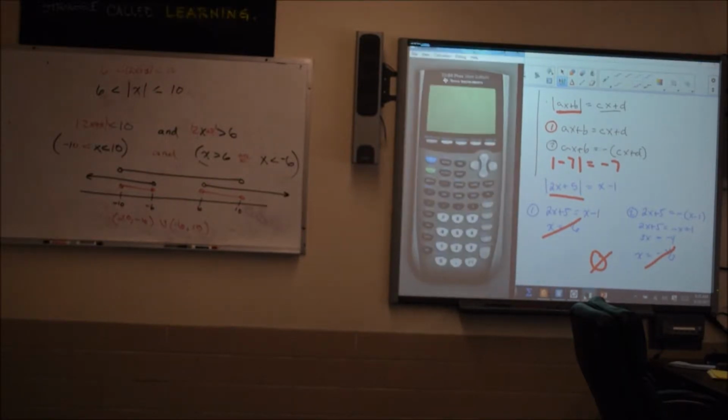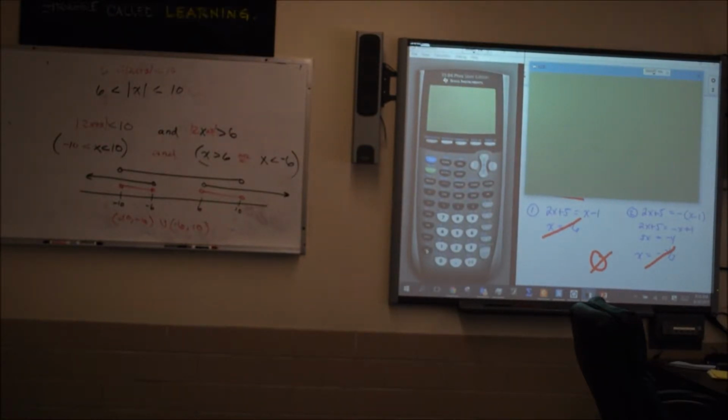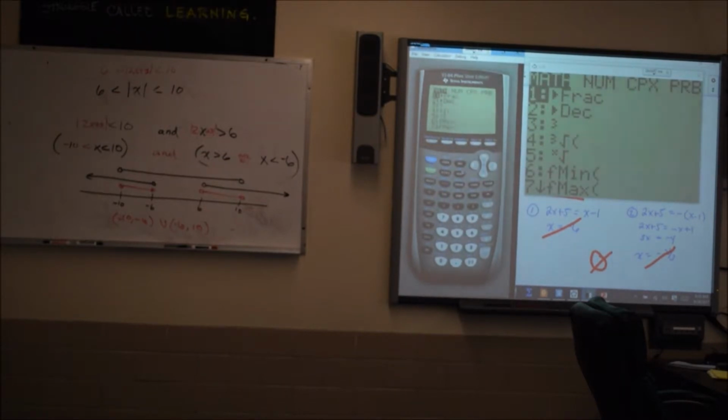I know you don't have to do this right now, but on your TI-83s and 84s, I don't know if you've seen this before in other courses, but if you want to graph absolute value, it's pretty easy on these. All you have to do is go to your y equals, hit the math key, and then go over to the number option, NUM, and ABS is your first option there, absolute value. And then type in 2x plus 5. And then let's just say 5, a horizontal line there.